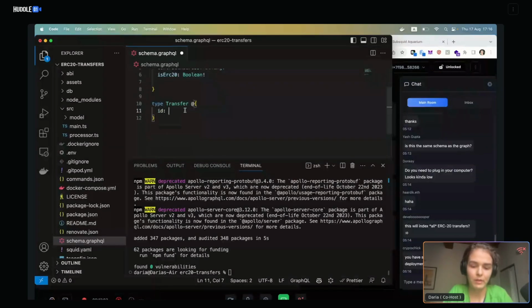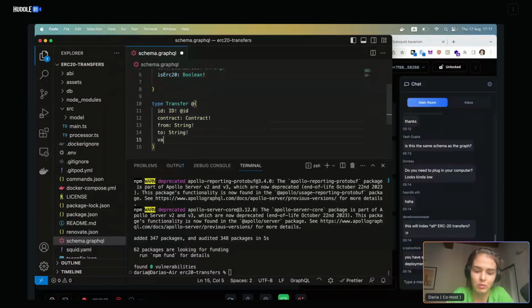Okay, so we have the same thing, ID. We also want the contract. Then we probably want to see from, so who sent the transaction, and to whom the token was transferred, and value.